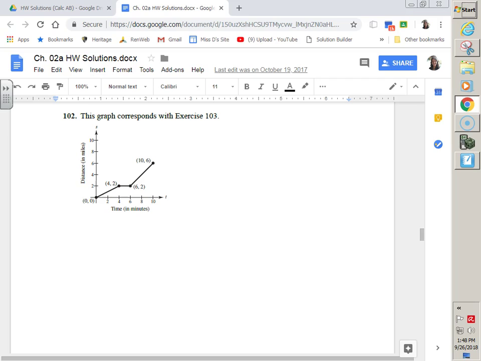Because I see it for that time interval, 0 to 4, going up 1 over 2, up 1 over 2, or up 1 over 1, up 1 over 1. So we had to do a little bit of dimensional analysis to actually get the numbers right. And a lot of you guys might have just kind of not thought about that.